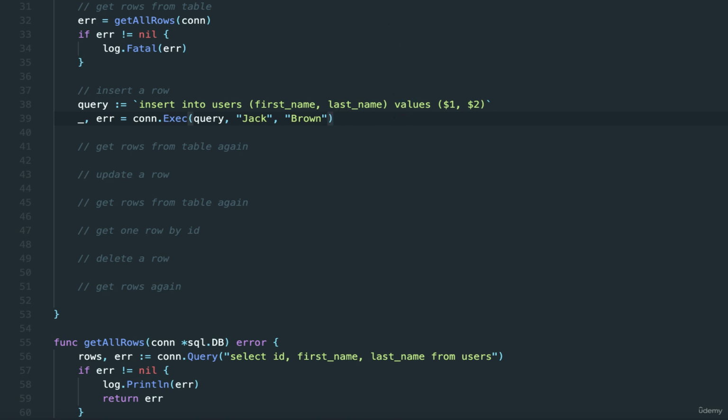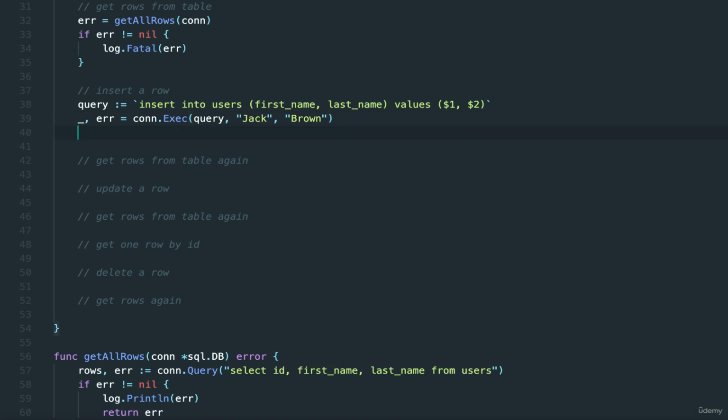So if I instead, say I took some user input for first name and last name, and someone said, my first name is delete from users, semicolon. The potential exists that when the exec command is run, it says, oh, look, you want to run this first part of the query, whatever it is, but then you want to delete everything from the user's database. And calling the query this way, using the substitutions, $1 for Jack, it prevents the database from inadvertently running malicious code that might have been inserted by a user. So it's best to use this format, and that's what we'll be using for the remainder of this course.